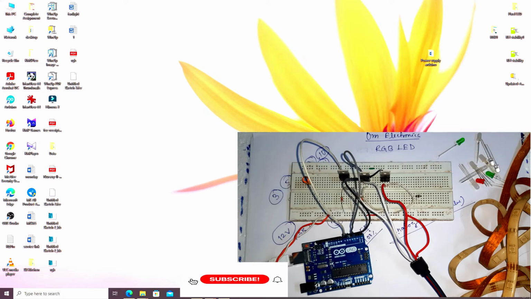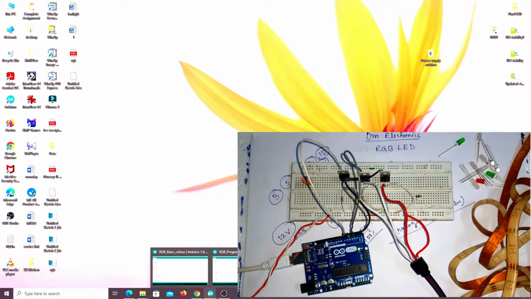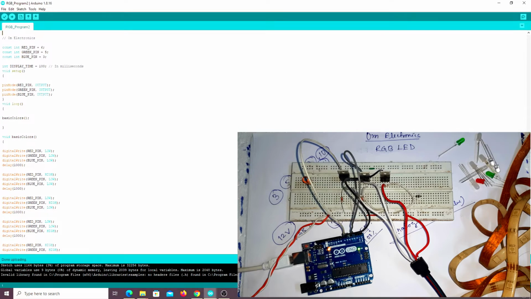We will show you 2 ways to run the RGB LED. The first way is to turn the individual LEDs, that is red, blue and green, on and off in various combinations. This gives you a total of 7 colors.